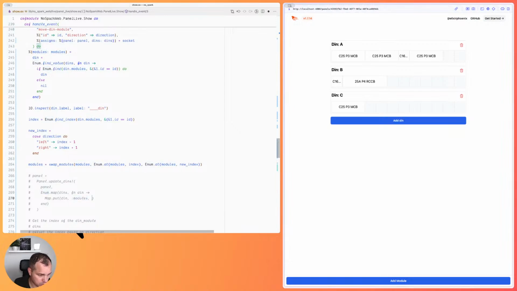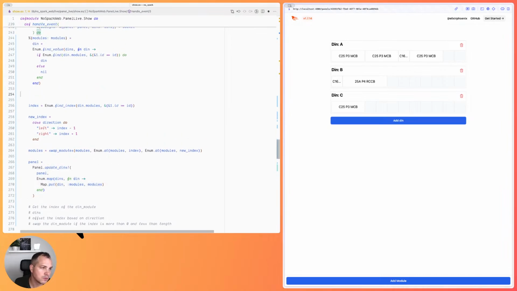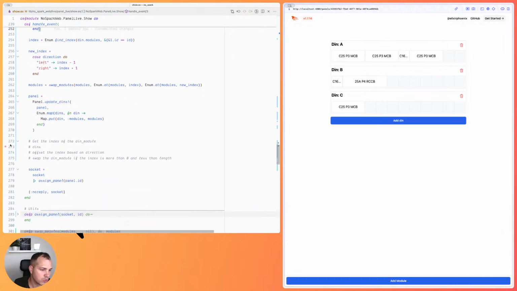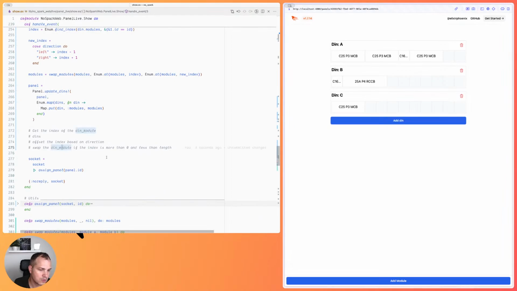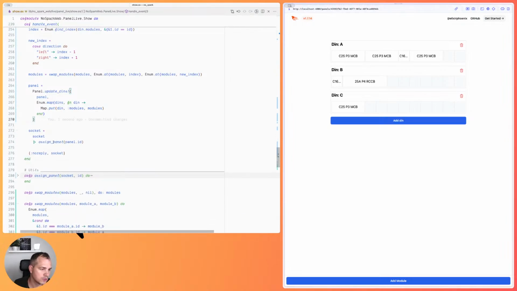Map within modules. And this should get us the thing. We'll see this doesn't blow up in our face. Because we don't need to check this anymore, because if this is nil, which is like just getting it to a new index, then we don't have anything to swap, and we don't care.